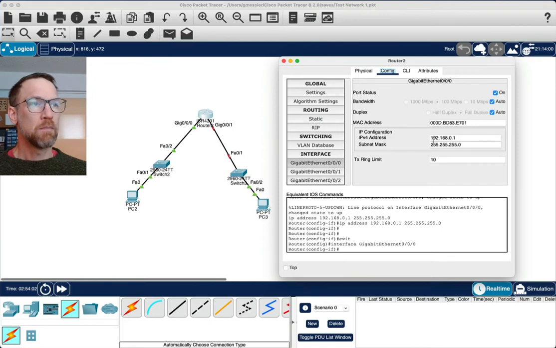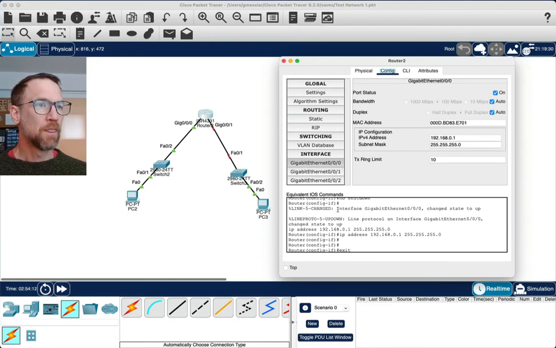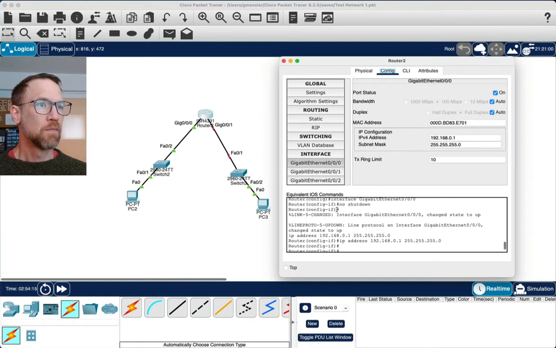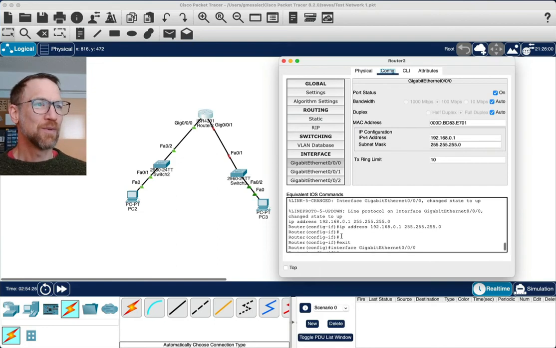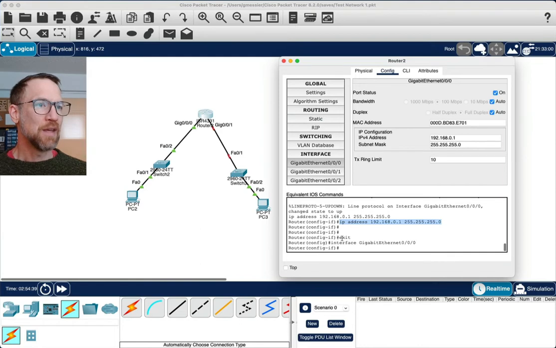So when I put IP address 192.168.0.1 in the GUI, the command interface gigabit Ethernet 0/0/0 was entered, and then the command IP address 192.168.0.1 was entered, and then an exit command was automatically entered because we wanted to leave the configuration for this particular gigabit Ethernet interface.